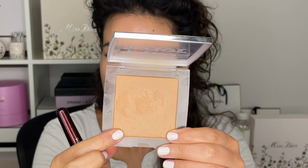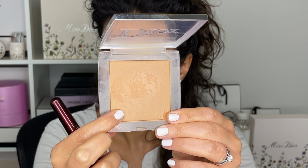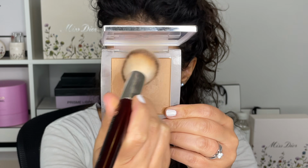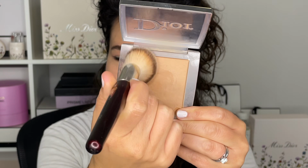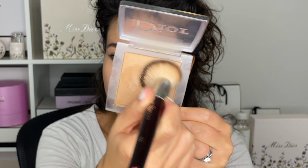Now I'm dipping back into my powder from before. Yes, a glowy primer with a powder over top. This is the Dior Backstage powder. No powder, it's like this gel. It's actually jelly. You can actually push your finger through, water-based, water-infused powder. So if you have oily skin, this is not for you. It's not mattifying. It's just this perfect blurring, unifying powder.